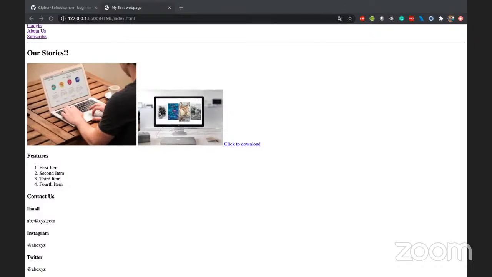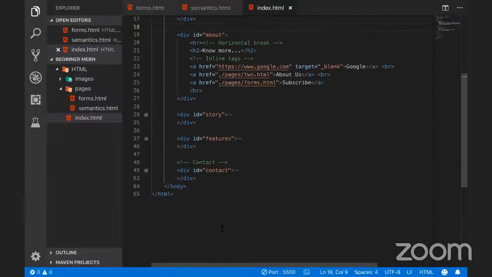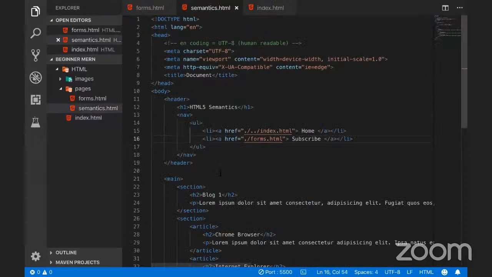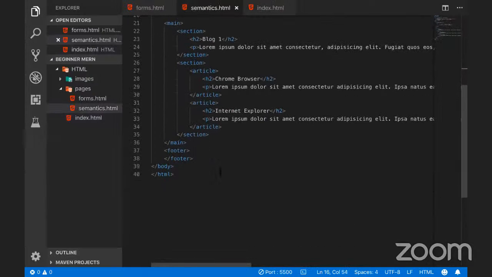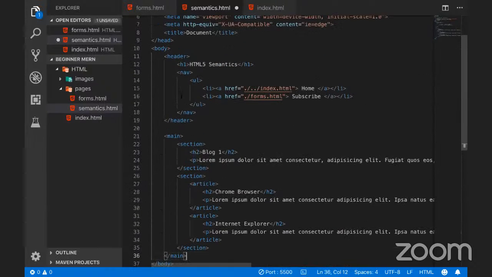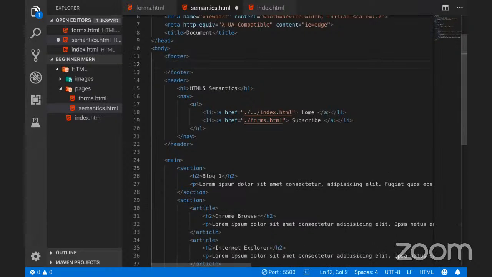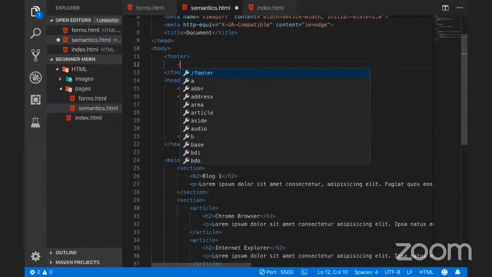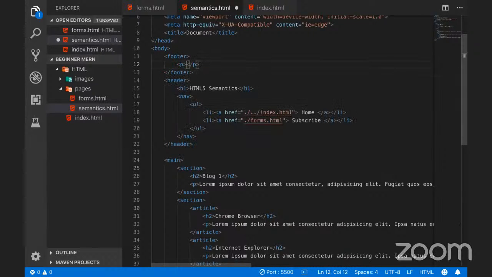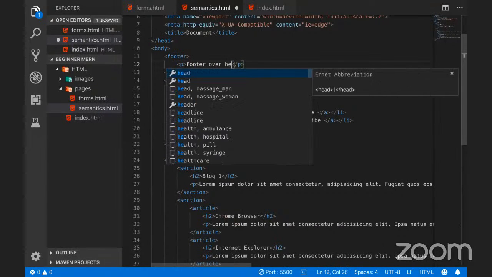What if you write footer before header? Great. Let's do that and see what happens. Do you want me to do that and see what happens? Okay, I'll go ahead and cut this out, put it over here. Obviously, if someone sees this live, they are going to make fun of our website, but let's do it for fun purpose. Footer over header.